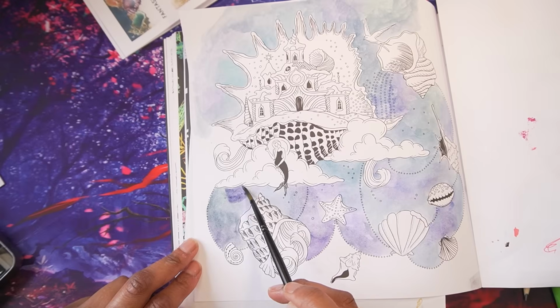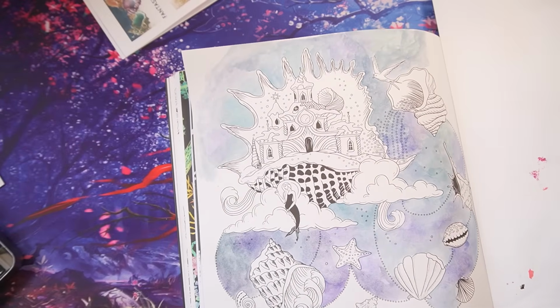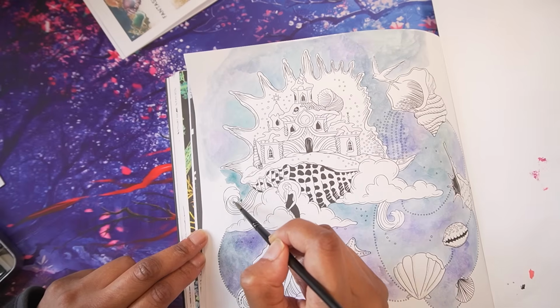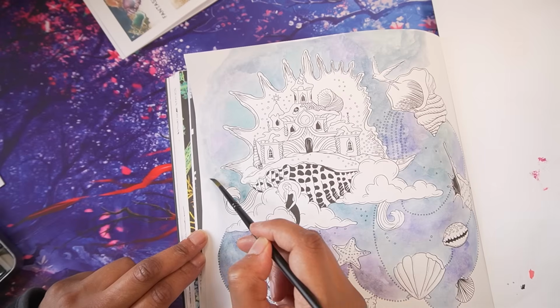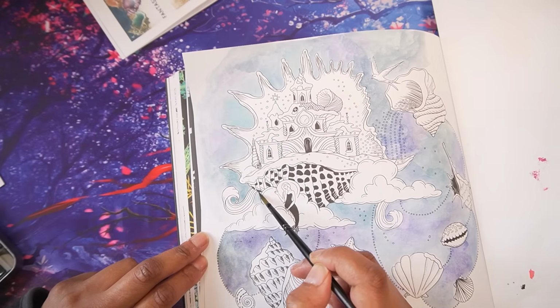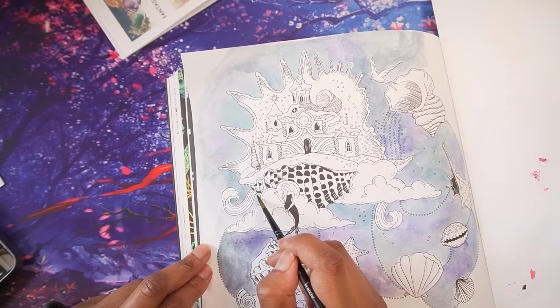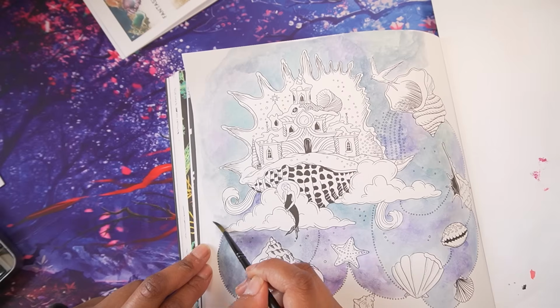But yeah, the other thing to let you know is, if you have this book, it does take mediums quite well, I must say, because the paper is quite thick. So you can see me here using it. The watercolour paint works really well. So if you like watercolour, it works well. Watercolour paint works well on this paper.